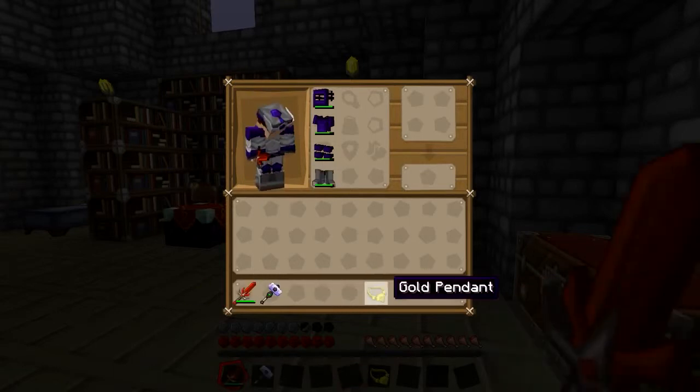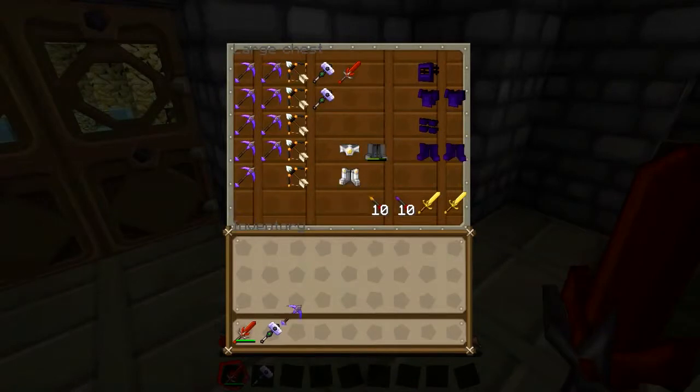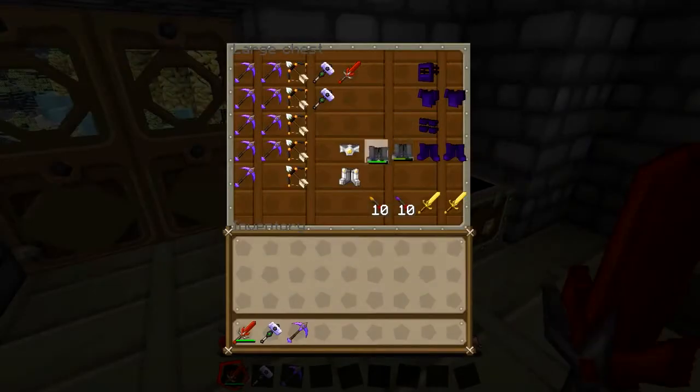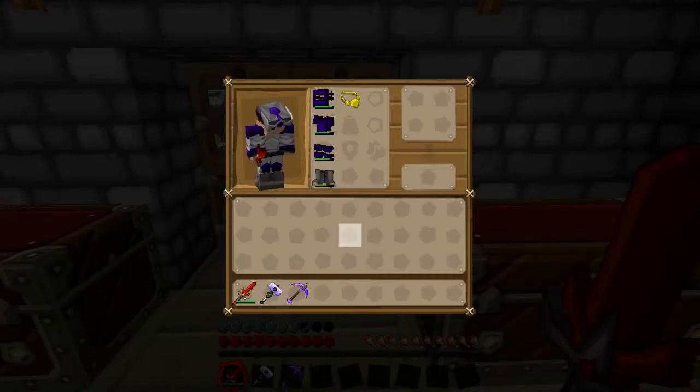Sword, Hammer of Notch, Gold Pendant. We're going to take one pick with us. I think that'll do, won't it? Oh, sentry boots. Let's just check the sentry boots. Yeah, I don't want to waste them once. We'll swap those around. Put them on. And of course, our Valkyrie armour, which we're working on. Okay.